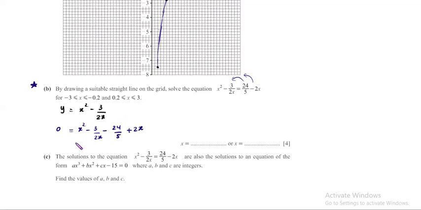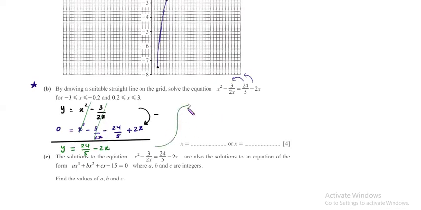To find the equation of the straight line, what we got to do is, from the equation of the graph, we need to deduct the equation that is given here. So when we do the subtraction, y minus 0 is equal to y. x squared minus x squared becomes a 0, so we can cross that out. Minus 3 over 2x minus 3 over 2x becomes a 0, so we can cancel that out as well. Then minus 24 over 5 is going to be plus 24 over 5. Then we have minus 2x becomes minus 2x like this. So then this is going to be the equation of the straight line.